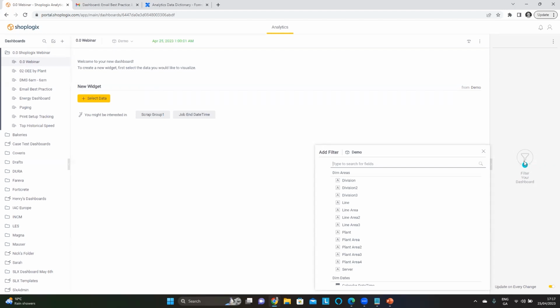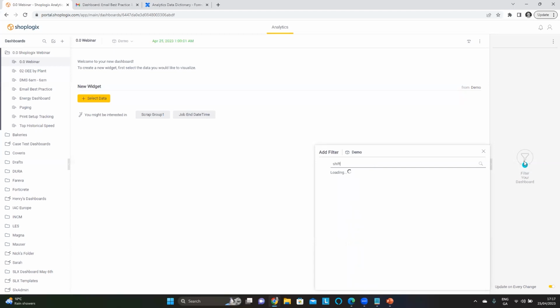The second level of filtering I would have would be time-based. There are a few different time-based filters that ShopLogix provides to add value. One of them is very simple: calendar date time. Another one that maybe 90% of organizations would prefer to utilize is your 24-hour production schedule. So do I go 8 a.m. to 8 a.m., 6 a.m. to 6 a.m., rather than doing it on a very specific date-based timing?